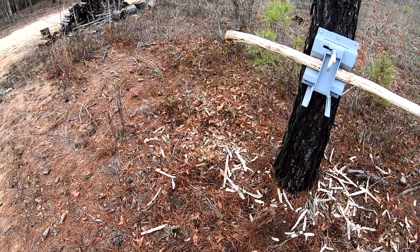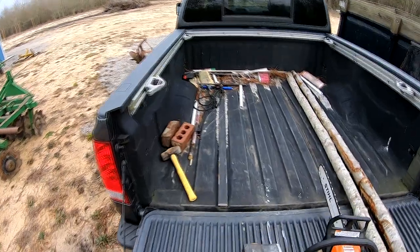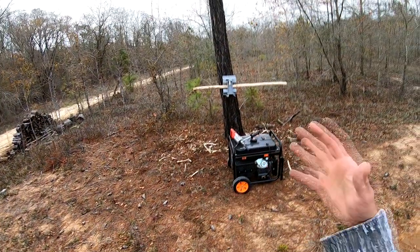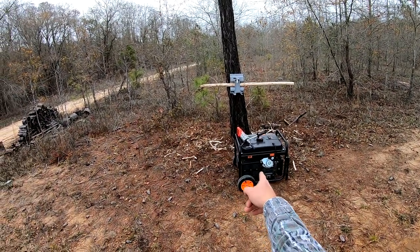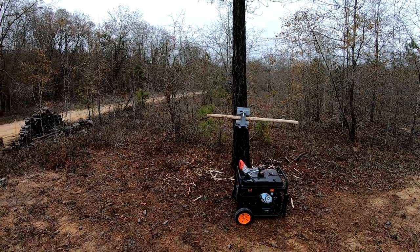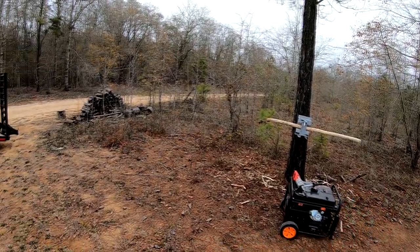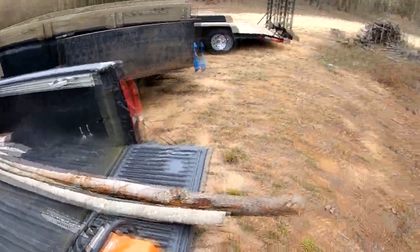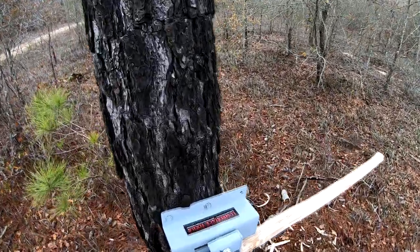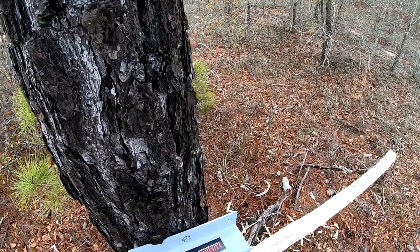Boy, that's a tough job though, taking this draw knife. Never done that before. But you imagine many years ago, and we're even skipping forward here because I'm going to be using a drill to put the mortise on there. But imagine years ago when they had to do all of this by hand, just like this. Boy, it took a real man or a woman to handle something like that back then. We're so spoiled nowadays with all of our machinery and tools and computers, electronics, and so forth.